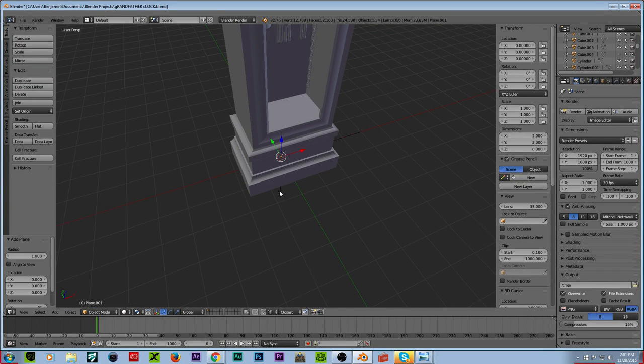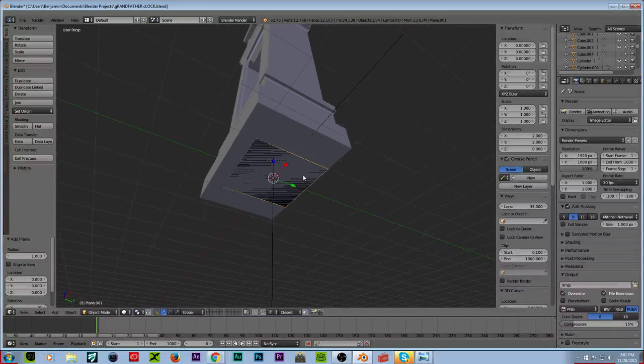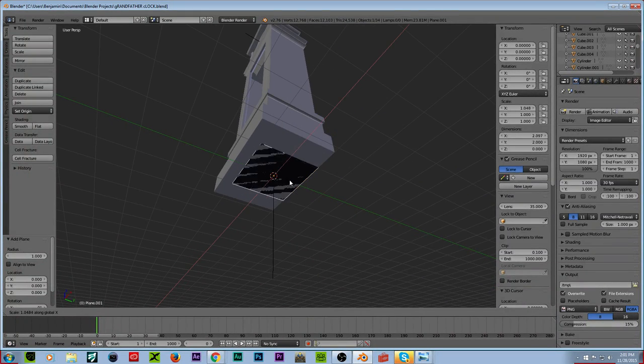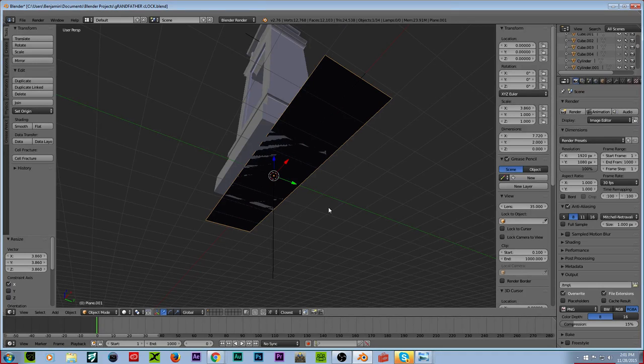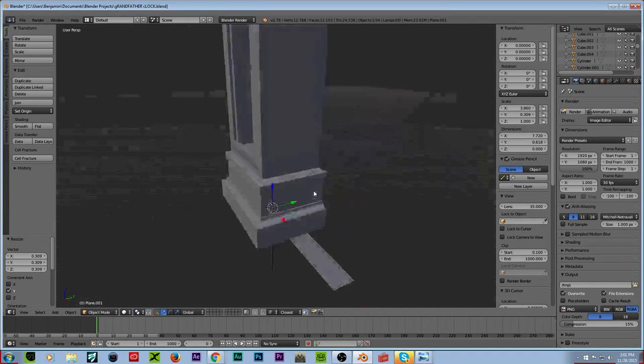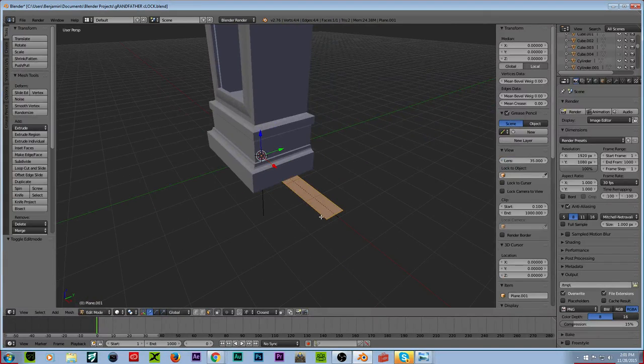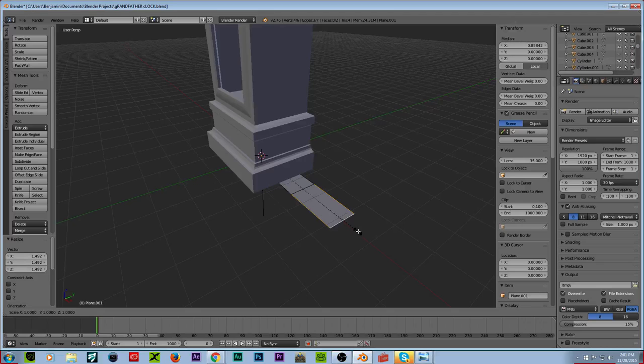Since it's a pendulum, it's not going to be anything fancy. It could be a simple circle, like a medallion kind of thing. I'm thinking just doing this, and then a little loop cut. Making this a little bigger. Something like this.